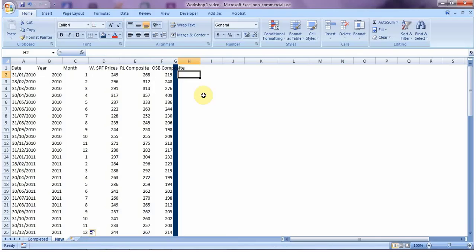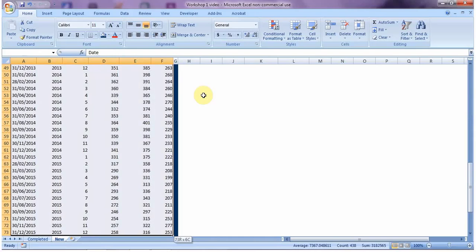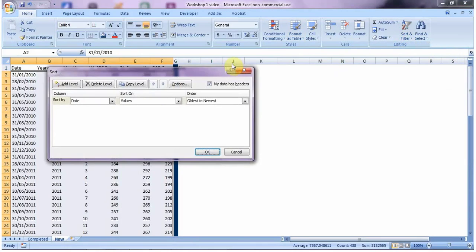Okay, so now that we have that, we want to order things, pretending like we're starting in October. The way we're going to do that is select everything, then click Sort and Filter, Custom Sort. Sort by year, smallest to largest, then add a level and sort by month.